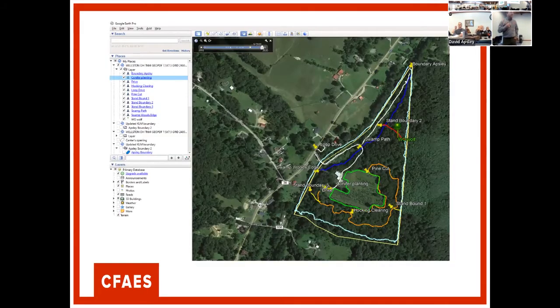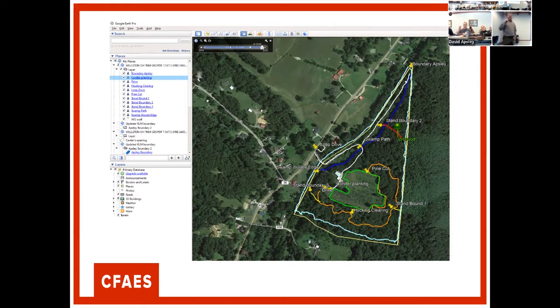This is all stuff that I've gotten onto a map from Google Earth. I have a friend who helped do a management plan for me that actually pulled in what's on the auditor's website, the KML file. So that's that yellow boundary. I used Avenza, which you're going to see today, to walk a bunch of these other boundaries. So that blue line is where I walked the fence in the boundary. And it's pretty close in most cases, right?